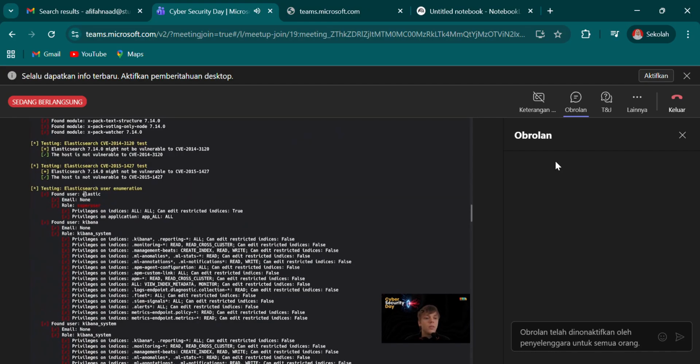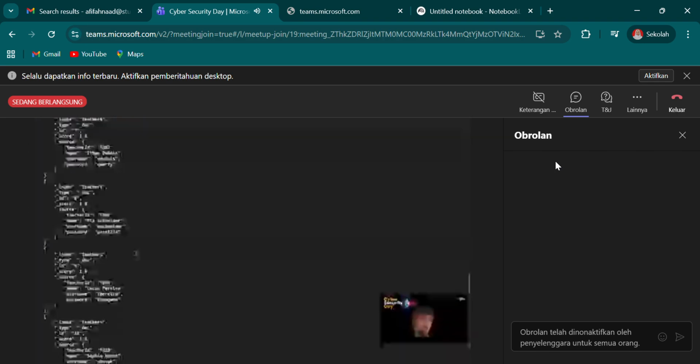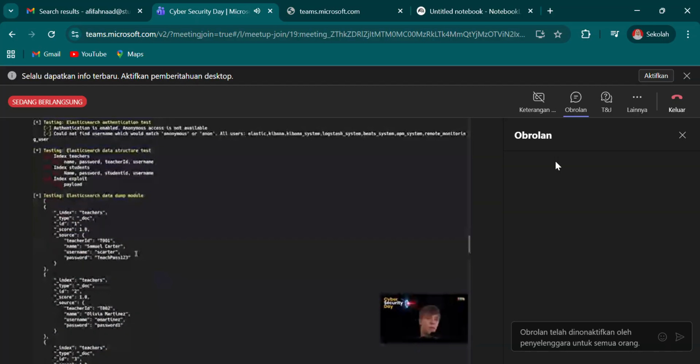We authenticated as the user elastic, and you can see that we have the role of superuser, which means that we have all privileges on all indices. We also can see some other users, such as structure and data dumping modules.